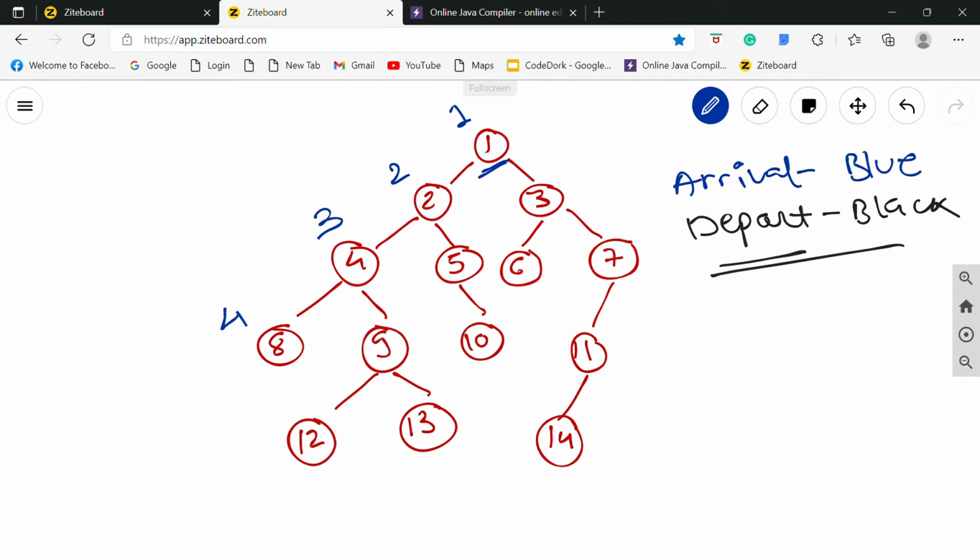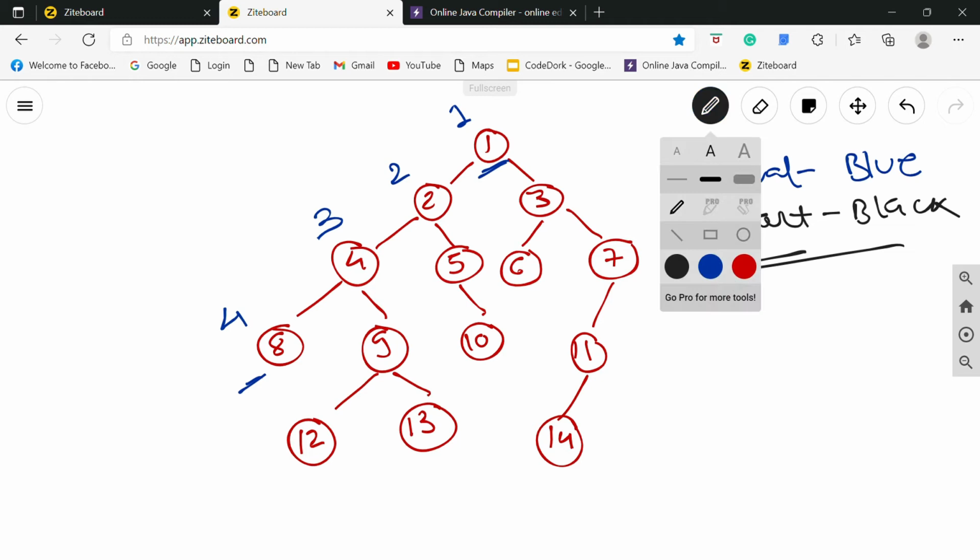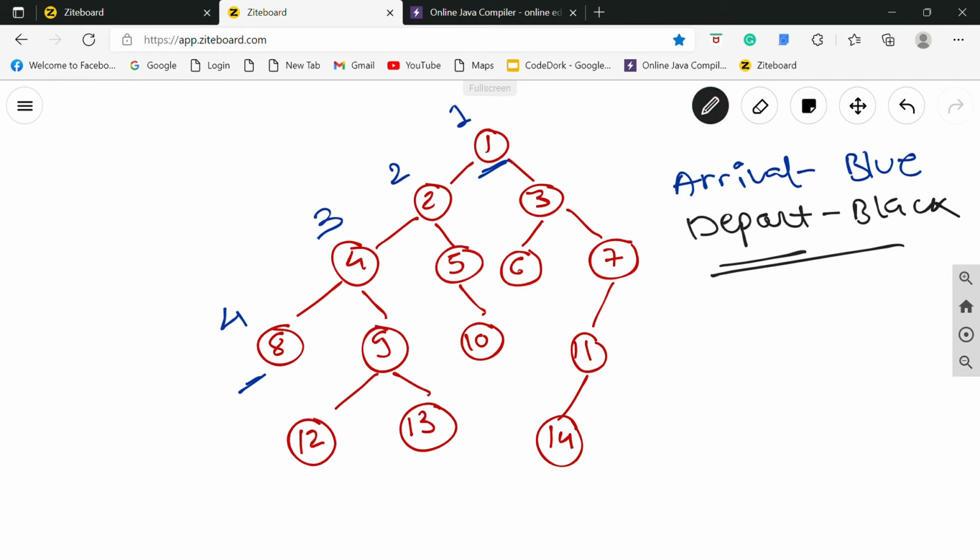Now it's over. Now it will traverse all its children. So at what time will it traverse all its children? The departure time for node 8 will be 5.